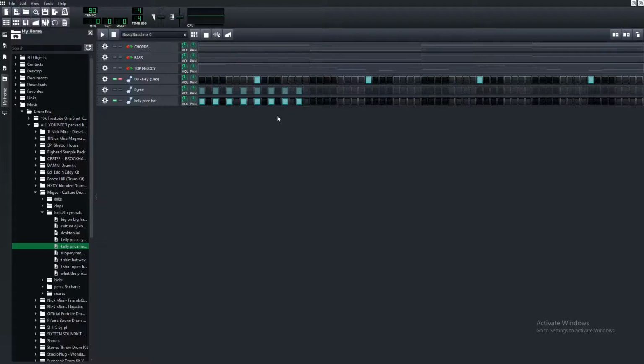And considering it's basically just going to be a two-step pattern throughout all the parts where we use the hi-hat, we really don't want it to be this boring sound. We wanted the hi-hat to be a little interesting, a little characteristic. So I'm just going to put the hi-hat down.